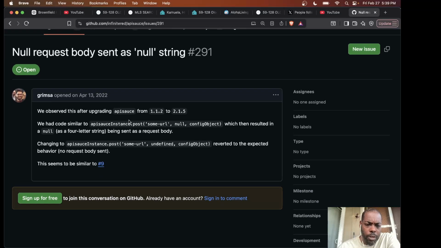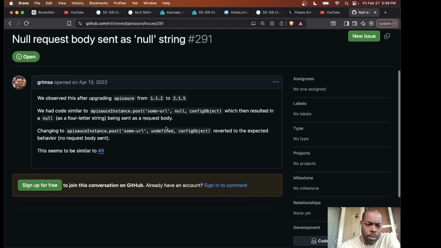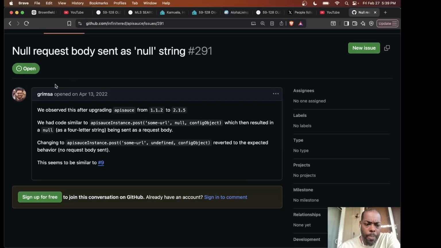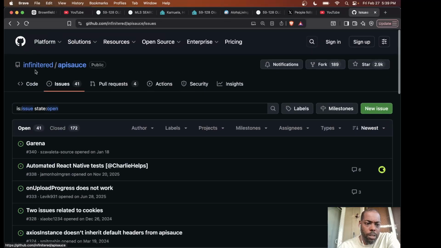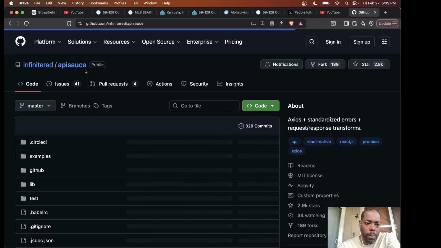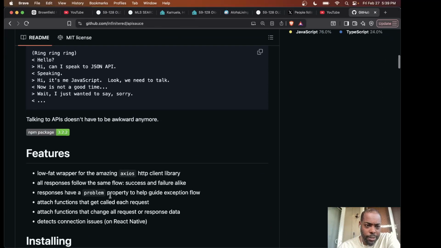We observed this after upgrading API sauce. Okay, so that's just a... Yeah, so I don't know how much of this is actually related to this code base versus... I don't even know what API sauce is, so let's just see.